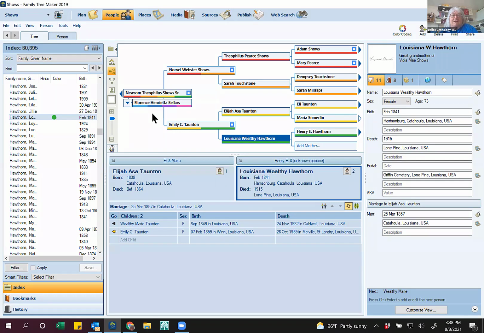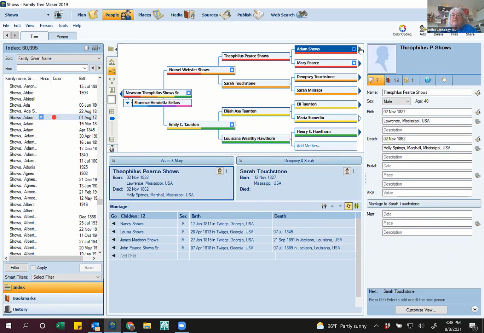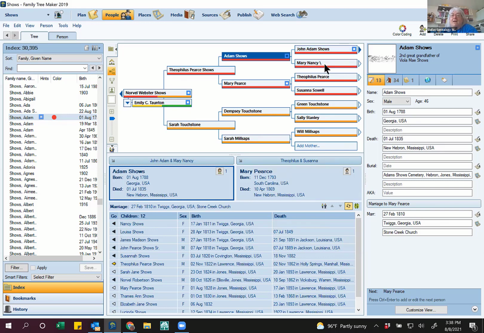And yes, let me see. See, all of them have color. They should each have, this should have 4 colors. And these should have 2. But then, like, if you go to Theophilus Pierce Shaw's and go up his line, everybody should be red that's up his direct line.